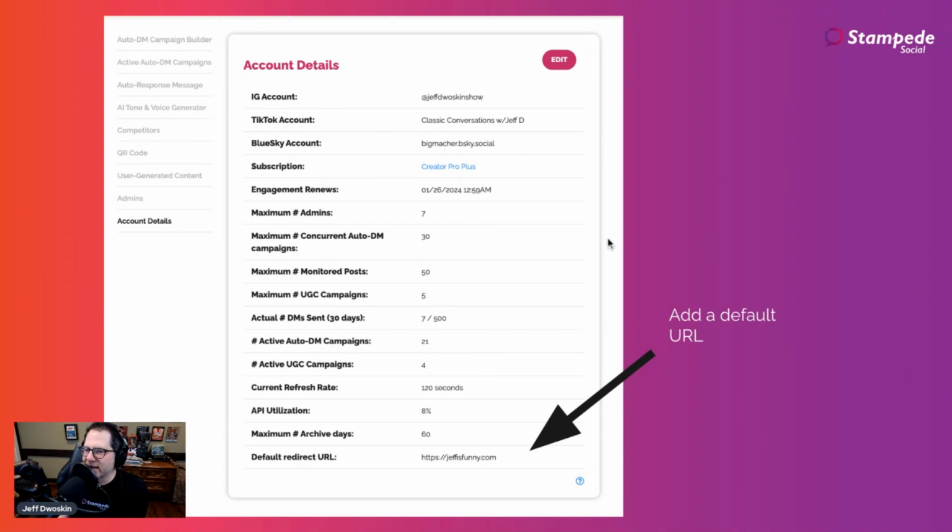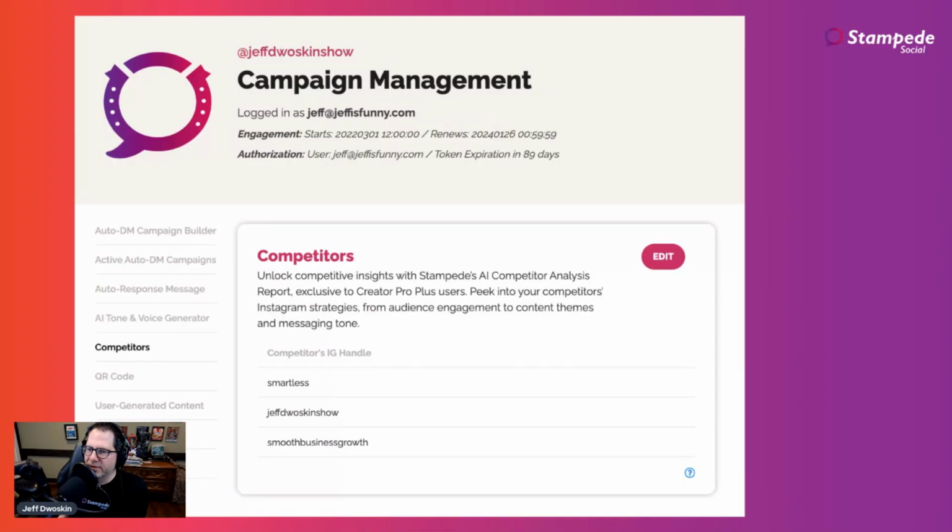And then this just tells you a bunch of stuff, a little sneak peek. We're working on TikTok, not automation or anything, but stats, to be able to get you stats for that. And then this is your subscription. You can click on that and manage the subscription that you set up earlier. It shows how many DMs you've sent, et cetera. So it's a way to just keep tabs on everything there.